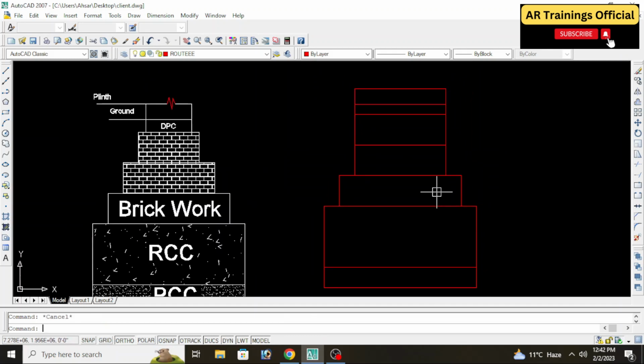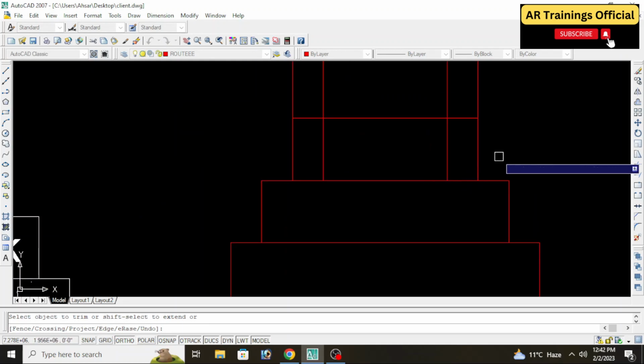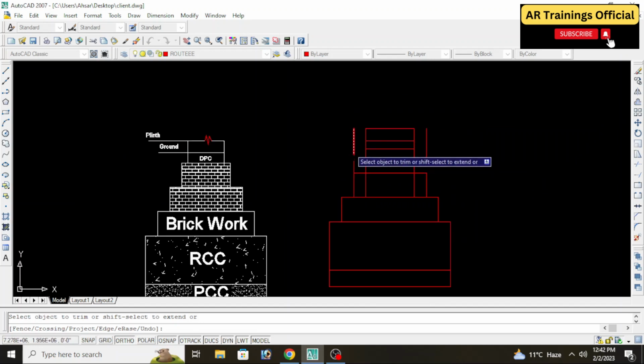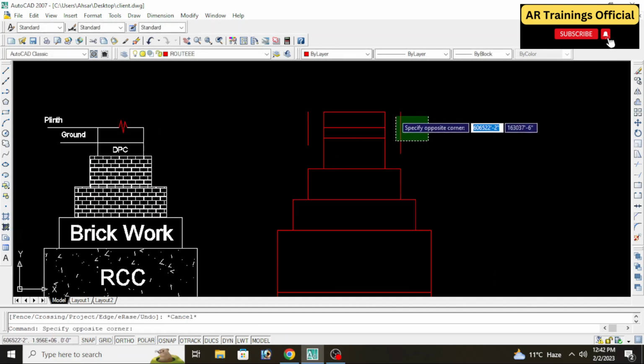Now again offset 3 inches from left and right, TR double enter, delete this portion. Are you getting my point? It's simple.